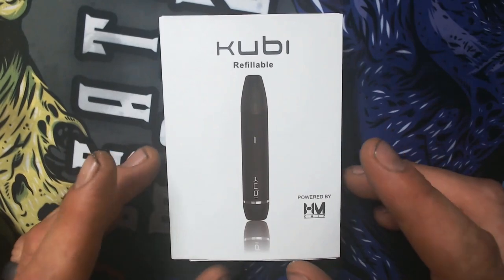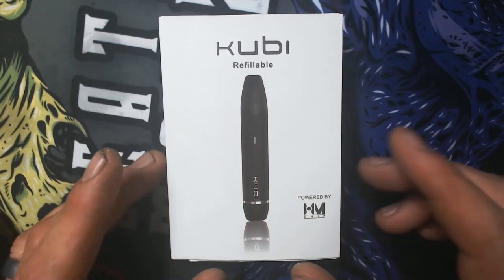This is the Kubi. It's by Hotcig, and it's called the Kubi. We were sent these over from Deep Vape for review. Anyway, let's not fuck about. Let's get down low and have a little look-see. Right, and we are down low with the Hotcig Kubi.